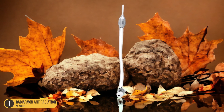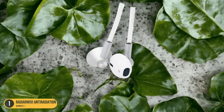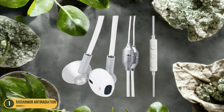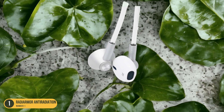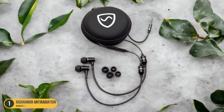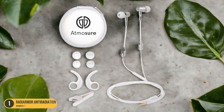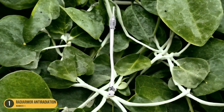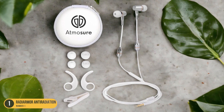By using shielded wiring, the Roddy Armor Headset provides an extra layer of protection against these risks. In addition to its impressive radiation-blocking capabilities, it also offers excellent stereo sound quality, allowing you to enjoy music with clarity and depth. The Roddy Armor Headset is compatible with most smartphones, making it a versatile option. Its comfortable and durable design ensures long-lasting use, while its sleek and stylish appearance adds a touch of sophistication. With the Roddy Armor Anti-Radiation Headset, you can have peace of mind knowing you're protecting yourself while enjoying superior stereo sound quality.